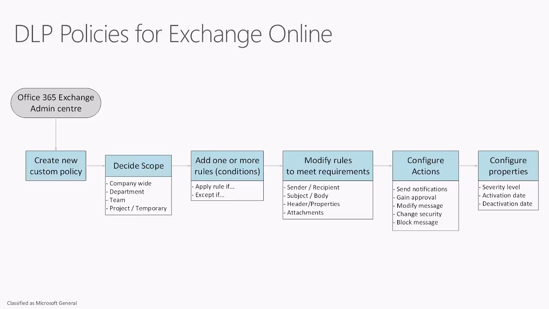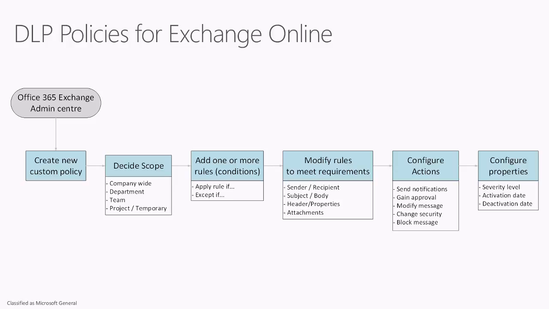You don't have to apply actions. So you create a new policy in, say, Exchange Online, and you decide what the scope is. So initially, just create that as a small group of users or just your own account, that if this group of users has this access, then this is what I'm going to do with it. And then you can create lots of rules to say, only apply this rule if it's going out of the door or if it's coming in the door, and then exceptions as well. So it's okay if the finance department send this kind of label, but if anybody else is not inside the finance department, they're not sending that information out.